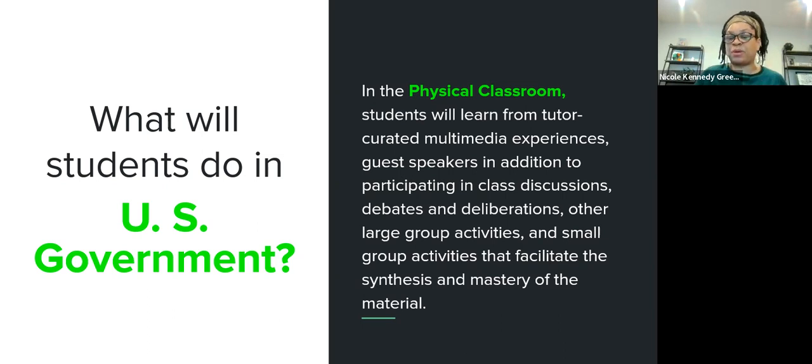In addition to participating in large group discussions in class, we have debates and deliberations. After all, we're going to write our own law. We're going to have other large group activities that the whole class will participate in together, and then small group activities, maybe some team building types of things, that facilitate the synthesis and mastery of material. Especially when we talk about Congress, we're going to have the two houses of Congress and that kind of thing for small group activities.